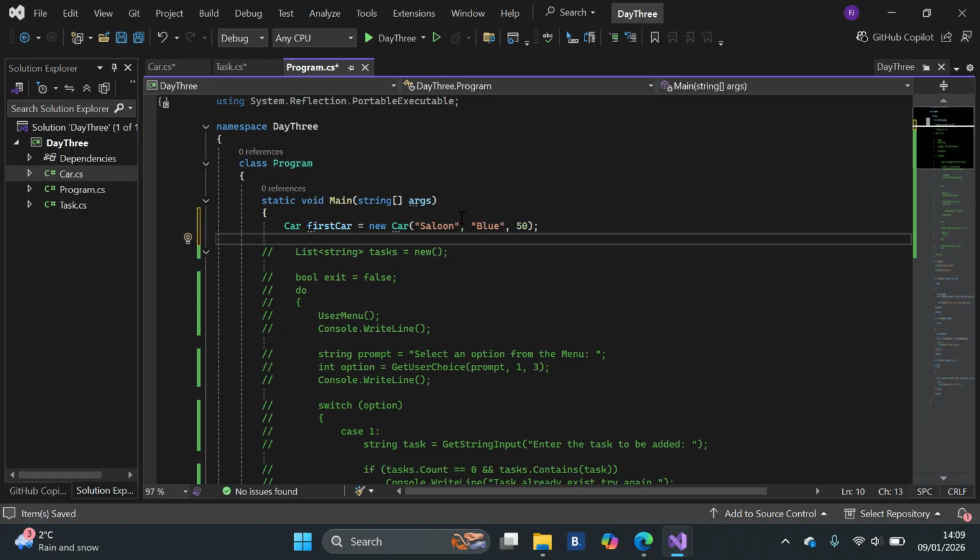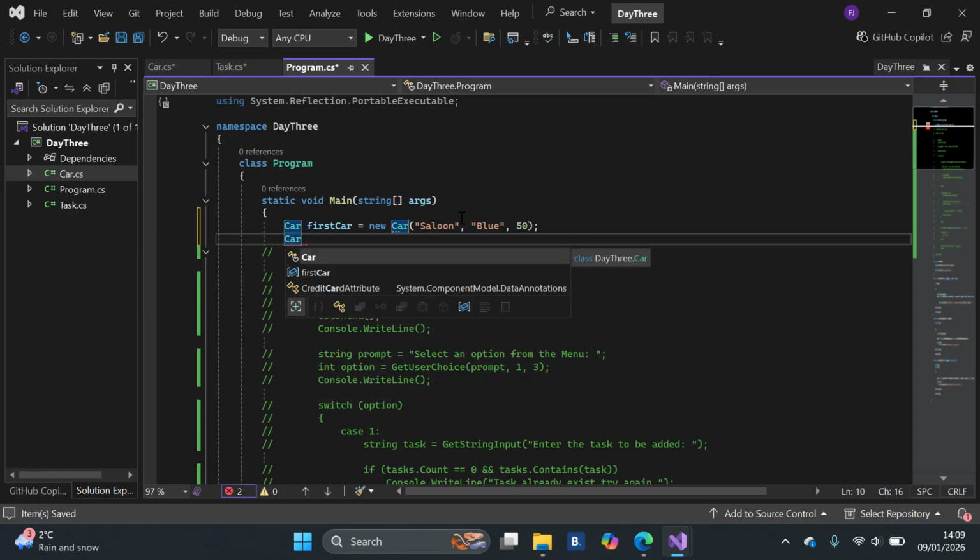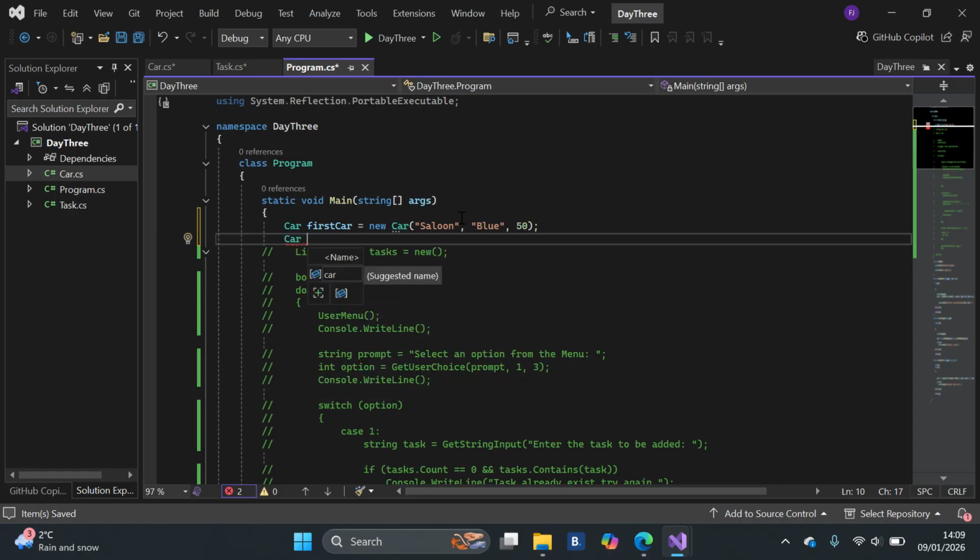We can also create a second car if we want to, just from that class of car.